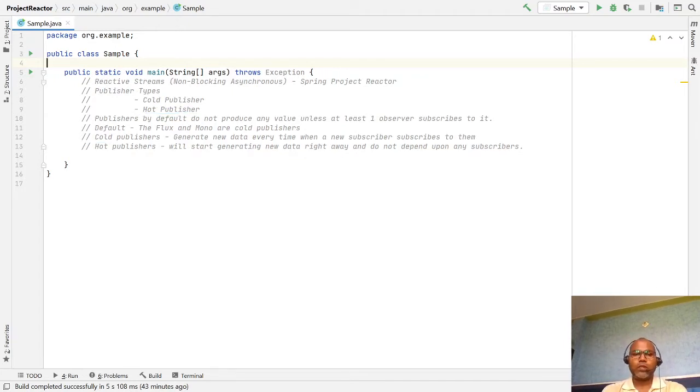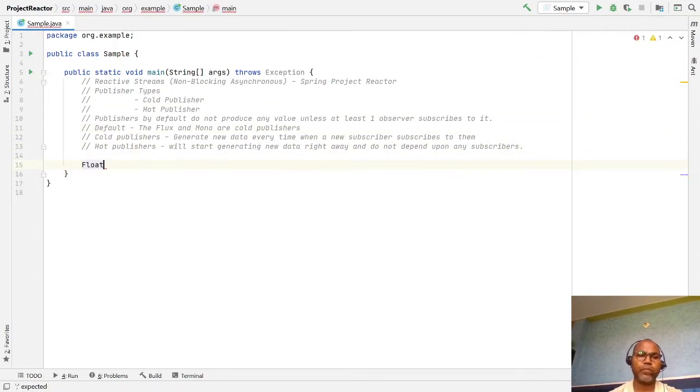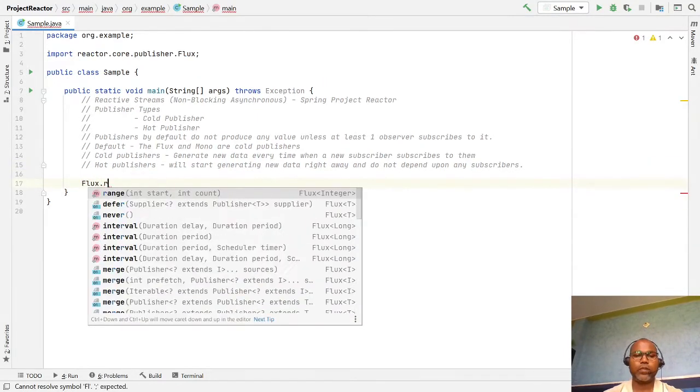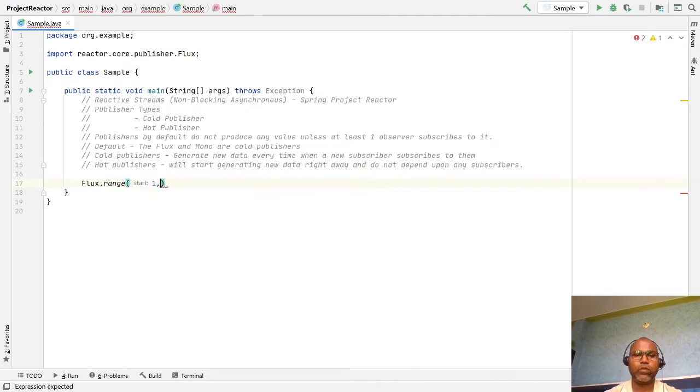Okay, so let us go with the example. By default, let's take a range from 1 to 20.